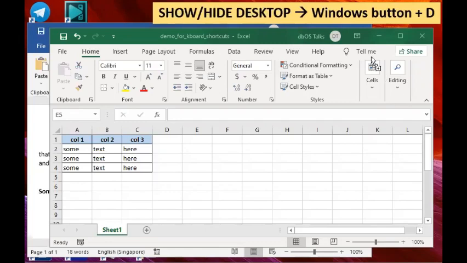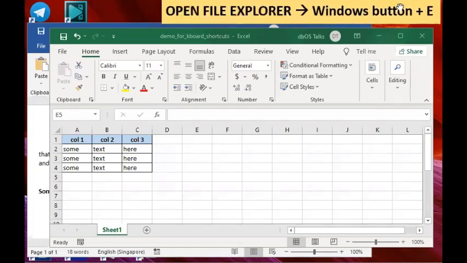Next on the list is Windows button plus E, which opens for you the File Explorer. Mind you, the File Explorer is probably one of the top 3 most frequently used applications in a Windows device.